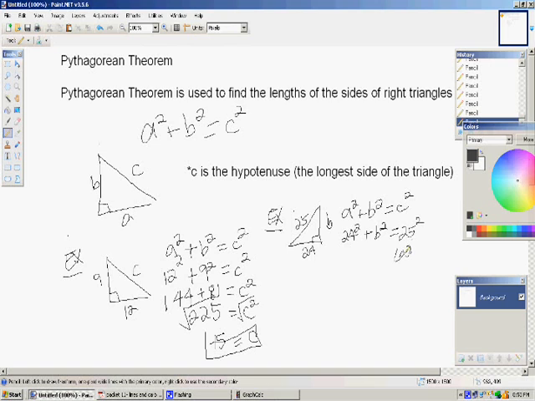Okay, so let's see here. This is 625 is equal to B squared plus, and let's see what it was again, 576. To get B squared by itself, to solve for it, you gotta subtract 576 from both sides. B squared is equal to, let's see here, 625 minus 576. I didn't do this right, it's supposed to be 11, okay, so 49. Take the square root to get rid of the square right here, so then you get B equals 7, and that is our answer.